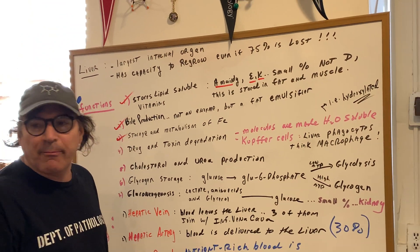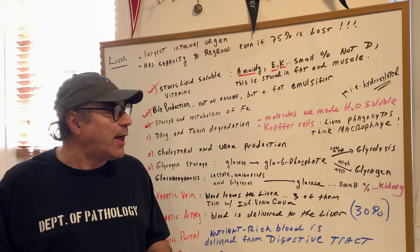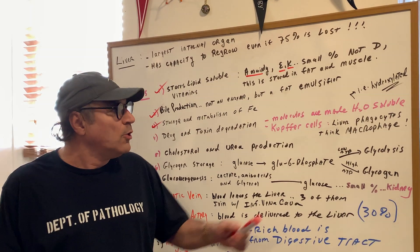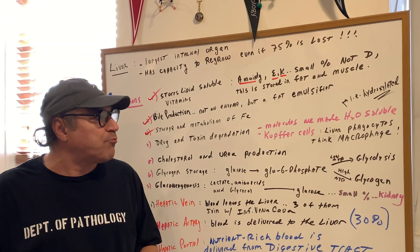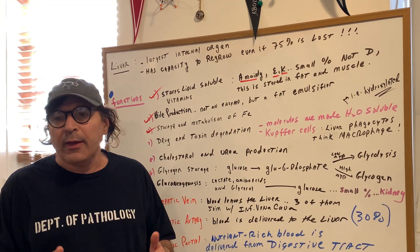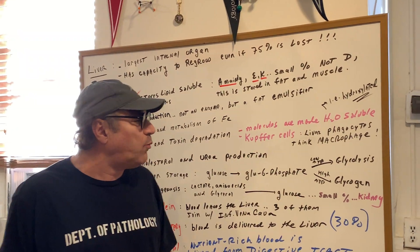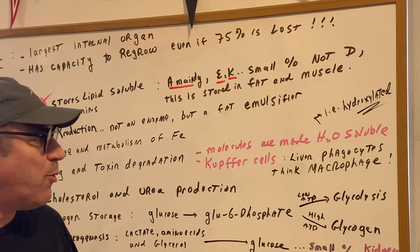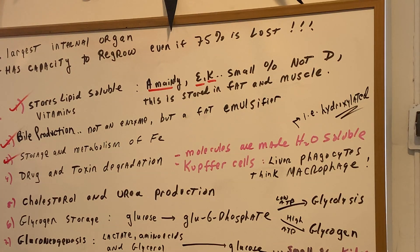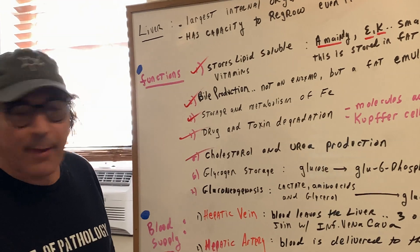Molecules are made soluble — you might say, what do you mean soluble? Many times we would oxidize a molecule, meaning we would add an oxygen through hydroxylated products, meaning we add OHs, or we change an alkane into an epoxide. So if we do epoxidations and hydroxylations — remember from organic chemistry — that'll add oxygens and make it more water-soluble. Cholesterol and urea production — that's another guaranteed type of question. That's another thing that the liver is known for.